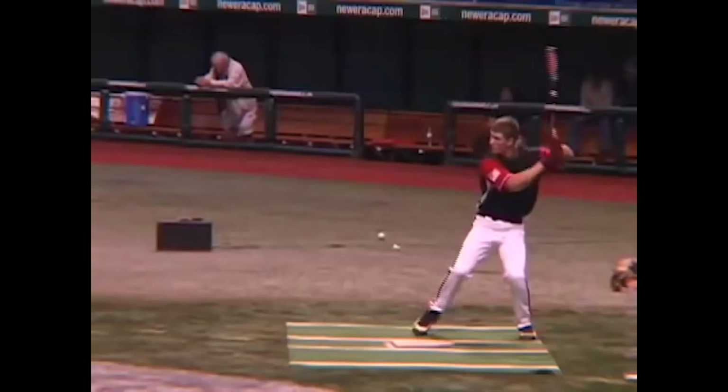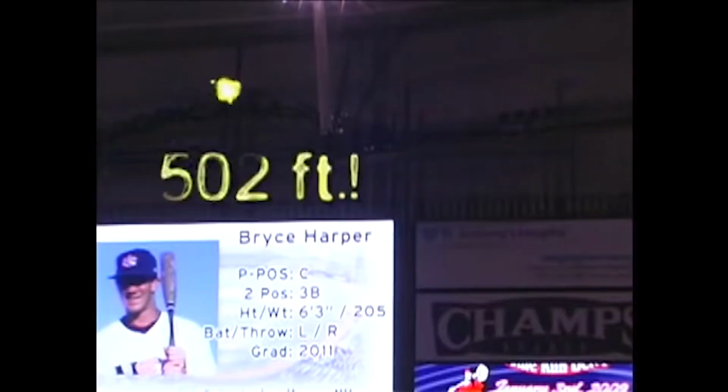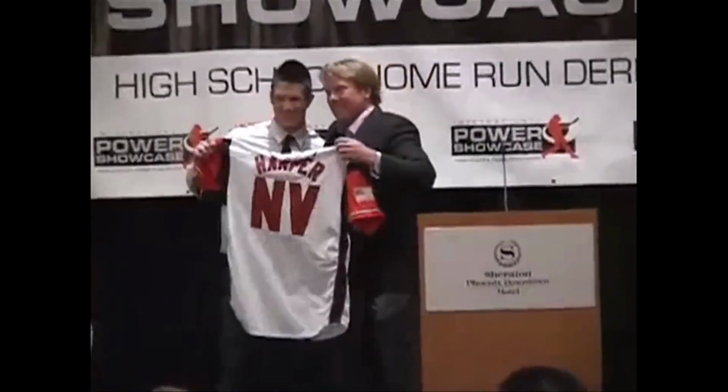So I was going to say, Brian, we're seeing Matt named a bunch of players who have gone on to be major leaguers or are on their way. So it's not just a bunch of kids hitting homers. You actually got pretty good baseball players competing in this. Yeah, the event has really evolved from 2008, where I had one player, the top power hitter from each of the 50 United States. And then the next year was when Harper came and the Yankees got involved and hosted Scout Day. And then the players wanted to play games. So it really encompasses everything that you want as a player.